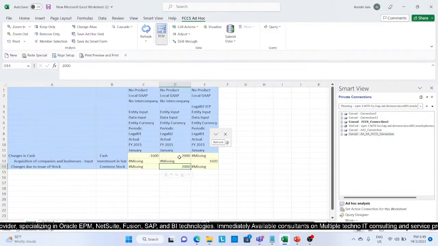When we run the rule of consolidation for partner eliminations, we will not run it at the consolidation level. We will run the rule of consolidation at the individual entity level. Like, as I'm entering the data for entity legal 01, I will run the rule of consolidation for legal entity 01. Similarly, as I have legal entity 2 also, I will run the rule of consolidation for legal entity 2 also. That means for the number of entities we have, we will run the rule of consolidation that many times. If I had a third entity, I would have run the rule a third time for legal entity 03 or whatever. So for partner elimination specifically, we won't be running the consolidation at the consolidation level. We will be running it at the individual entity level.